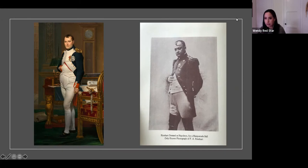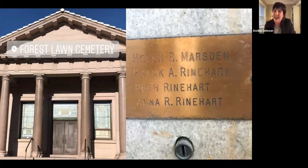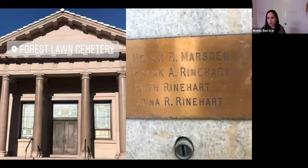Then we tried to find Reinhardt's grave, which led us on an interesting adventure to Forest Lawn Cemetery — I highly recommend it if you want to get out of the house. Annika has a real gift for investigator mode and we were actually able to get a key to go into a chapel and find where Reinhardt is buried with his family members. It was really wonderful to actually see his name and see where he is.